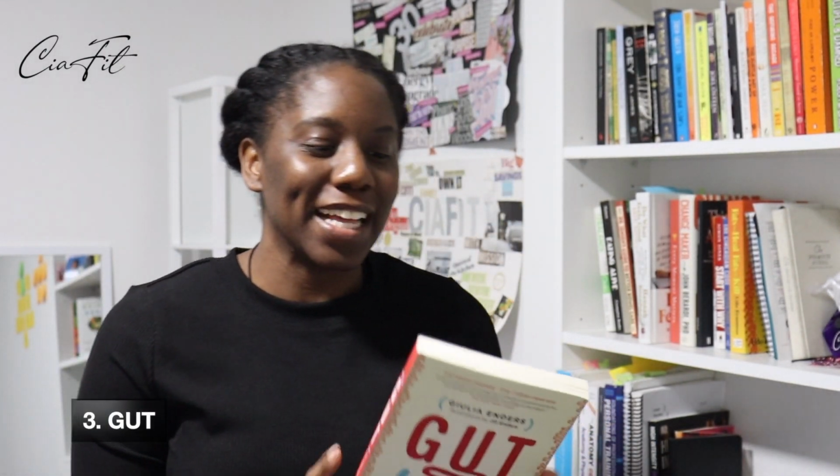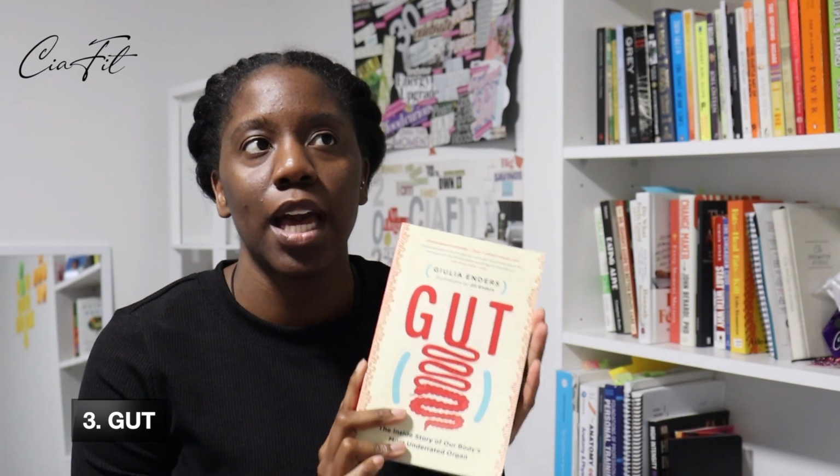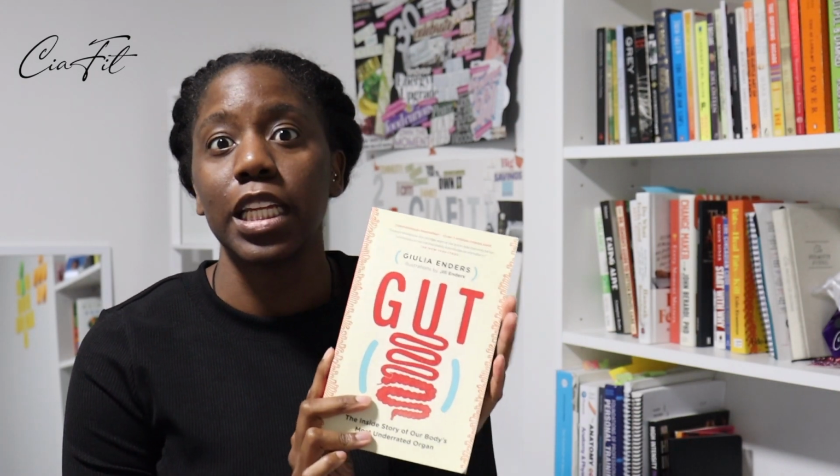Cool. So, coming up, I think I should have started with this book. But this book, I find really, really helpful because it actually helps break down the body just in general, starting from like your throat, your esophagus, all the way down to your digestive tract, to your small intestines, your large intestines, all of it. What microbes are, everything that you're really looking to simplify for yourself. I believe this is the book that you would want, which is from Giulia, I'm hoping I'm saying this right, Giulia Enders. And it has illustration in it too.